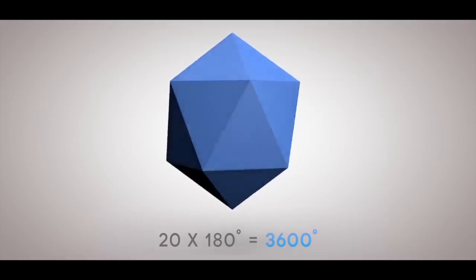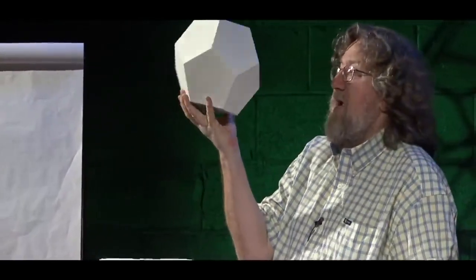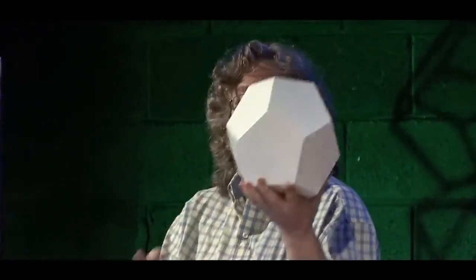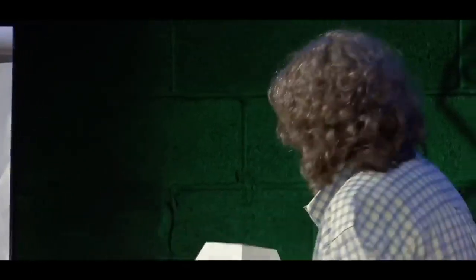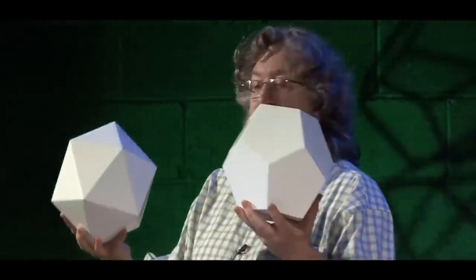And then our final is our dodecahedron. My favorite shape. This is what Plato referred to the dodecahedron as being the shape of the universe itself. The dodecahedron, you'll notice, has 12 faces, 20 vertices, whereas the icosahedron has 20 faces and 12 vertices. So they're duals of each other.